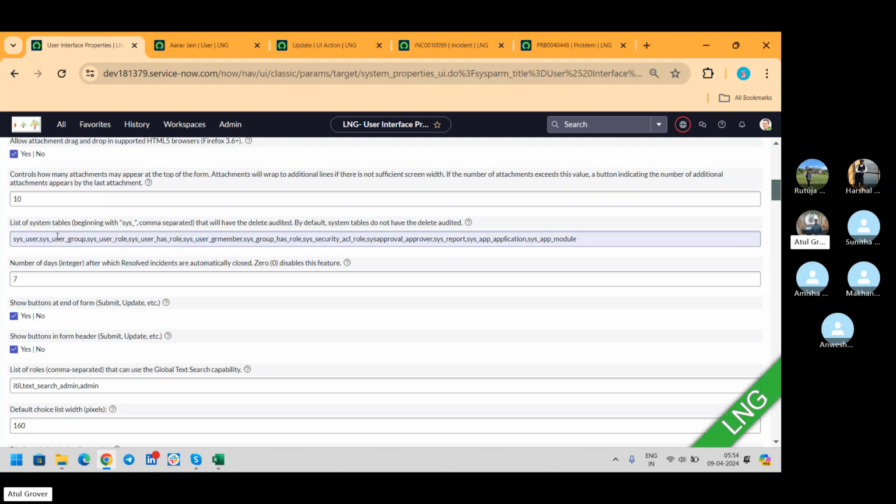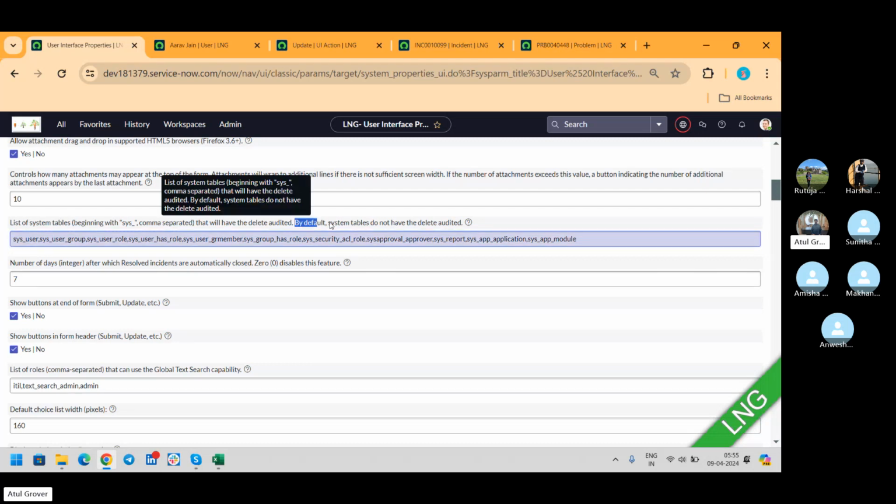List of system tables beginning with sys that have delete audits. If you delete from any table starting with sys, it will be audited: who deleted, when deleted, what has been deleted. But if you did not mention that table name, then nothing comes here.